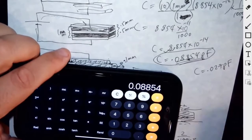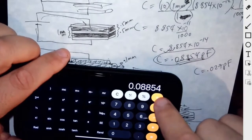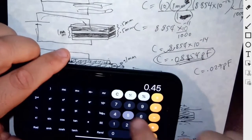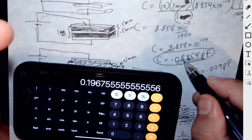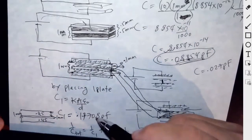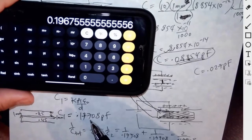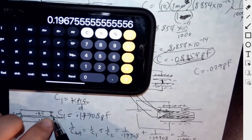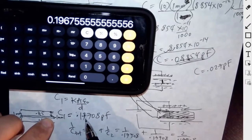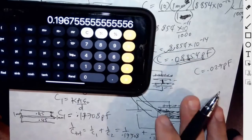0.08854, right? So basically, I would divide it by 0.45. Yeah, this would go up a little bit more than twice. So instead of the new capacitance being 0.177, you see, if the metal was completely thin, then it's 0.177. This one doubles, do you see? So it's a small little technicality.